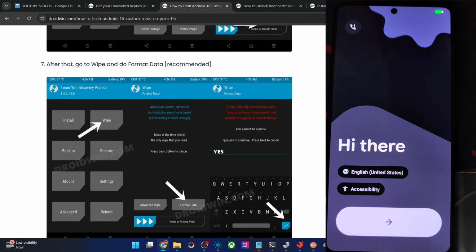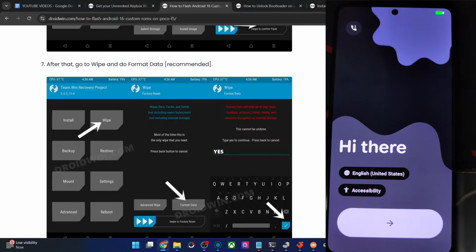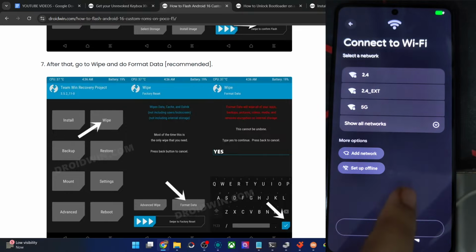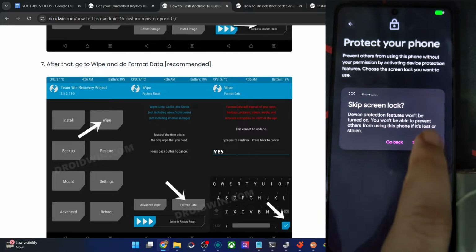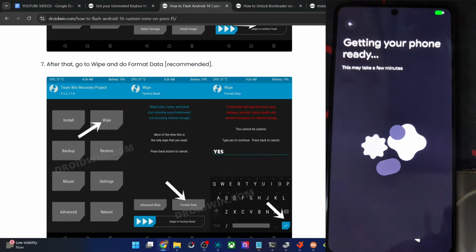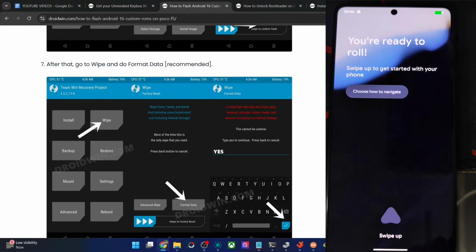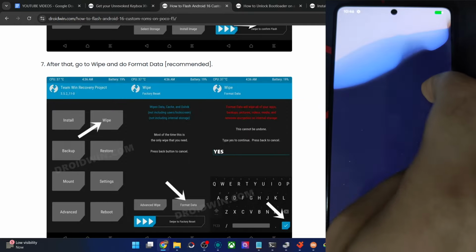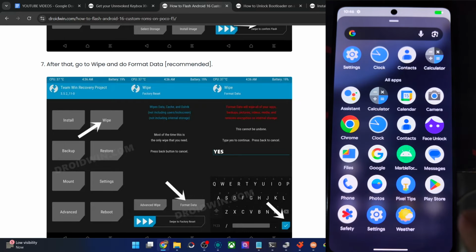And with this, we are now inside the OS. You could see we have the new UI over here. Android 16 QPR 3 base UIs. The setup screen is there. Let's skip this for now. Setup offline. Continue. Date and time can be skipped as well. This not now. Skip anyway. Google services. Accept. These UIs I first saw in 16 QPR 2 and they are now in QPR 3 as well. Skip the gestures as well. And you could see this unlock animation is also new. And we are now inside the Android 16 QPR 3.